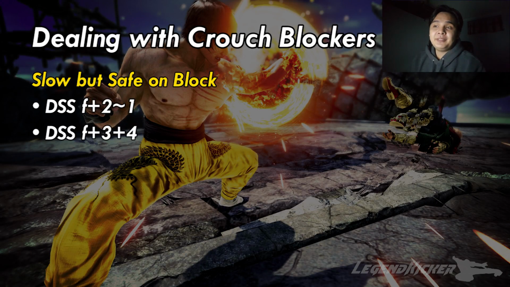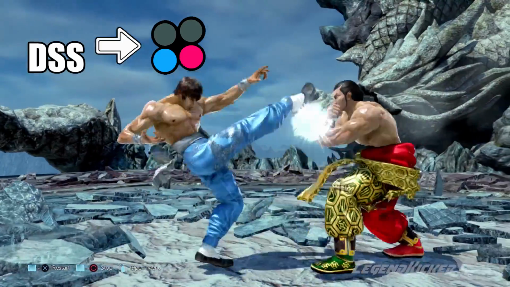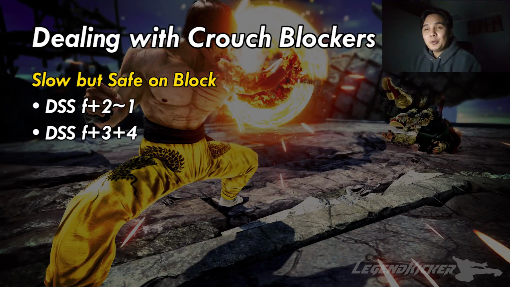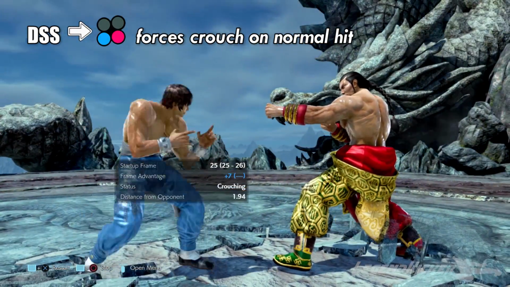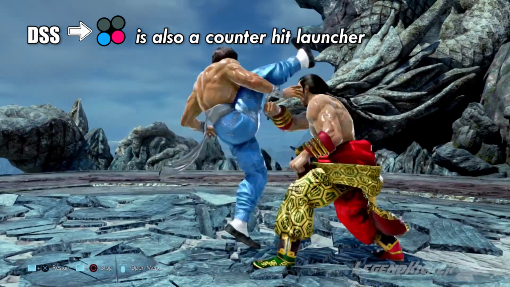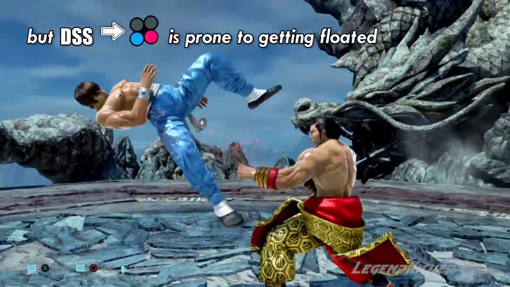Next, we have DSS forward 3+4, which is forward 3+4 done from DSS. This move is the most reliable low crush that could be done out of DSS. On normal hit, it gives +7 frame advantage and it also forces them to crouch. This also can be used to crush thick jabs and counter hit slow lows like Snake Edge. But this move is low enough so you will get floated if they press any buttons.